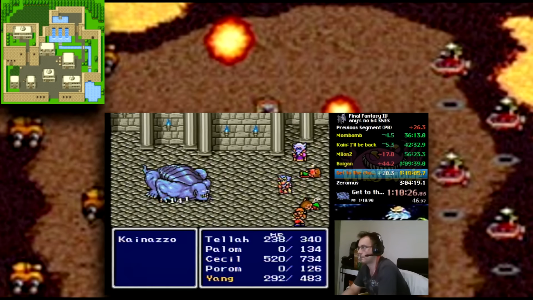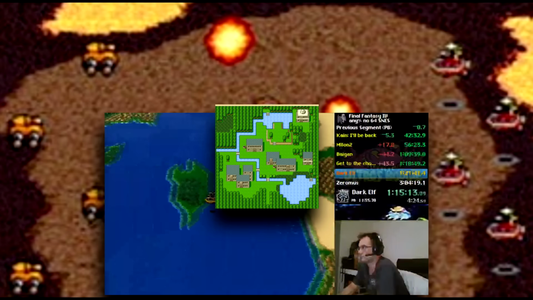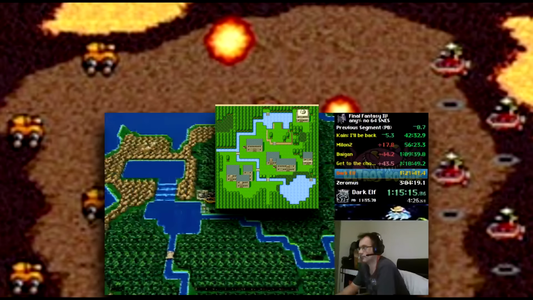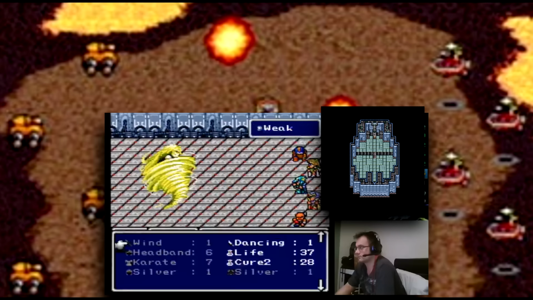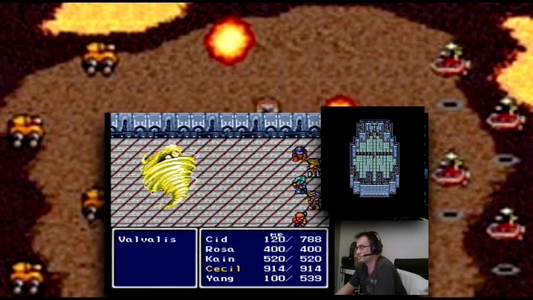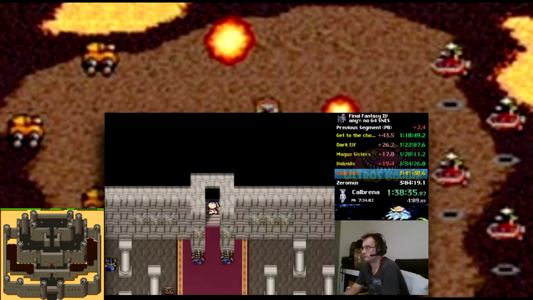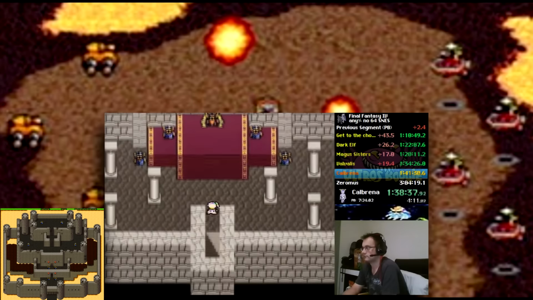Getting the airship from Baron, runners head to Troia and go through Cave Magnes for the crystal there. After the crystal is obtained, they go into the Tower of Zot and go through a sequence of events to fight Valvalis. Heading to Agart, runners enter the underworld into the Dwarven Castle for a couple of boss fights and use a trick to get the crystal there.